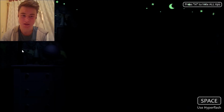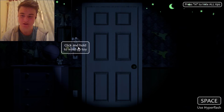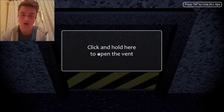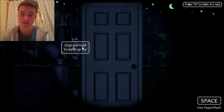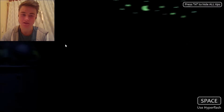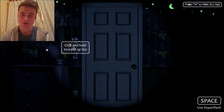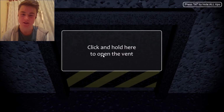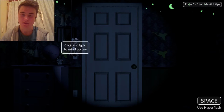What am I using? I'm using a flash something. Something about this vent that I don't want to come in. Oh, I'm opening the vent so I can get in it. That makes sense. I'm trying to exit. Smart thinking. I thought there was a point in that vent.